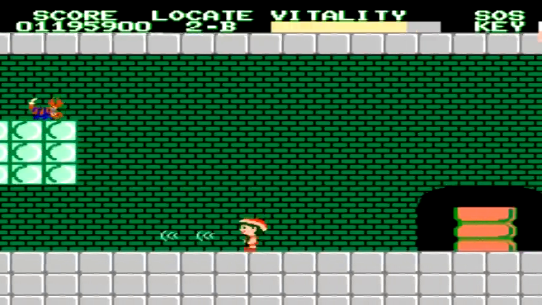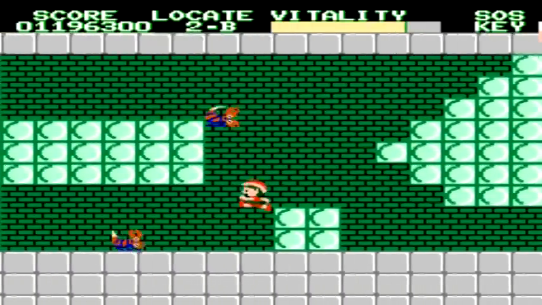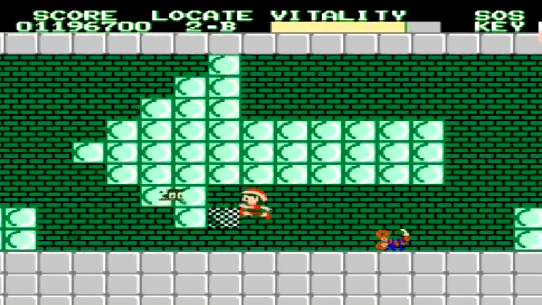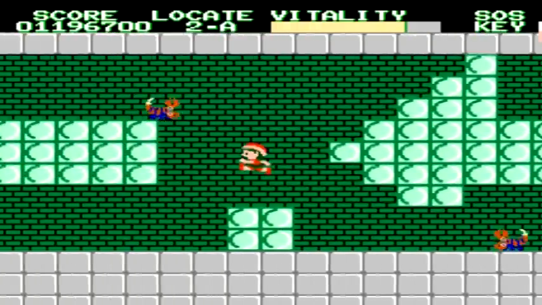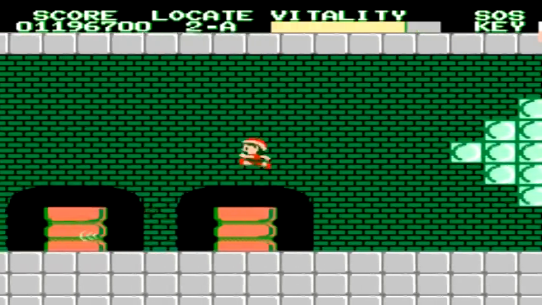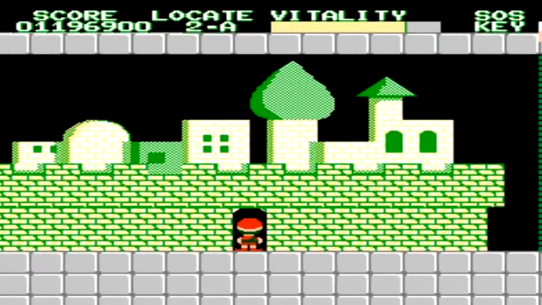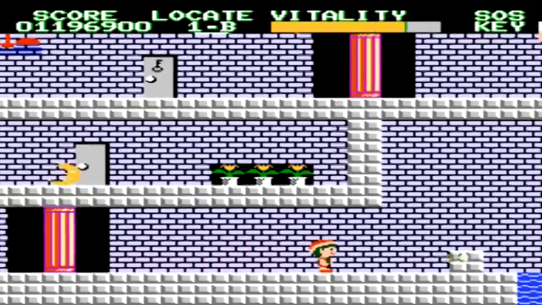Now when we get to this part in 2B, we see a series of big arrows that we have to destroy the bottom part of to break the blocks in order to get through. Once we get past them, we find the fourth and final castle, and enter it for our last dungeon in the game.